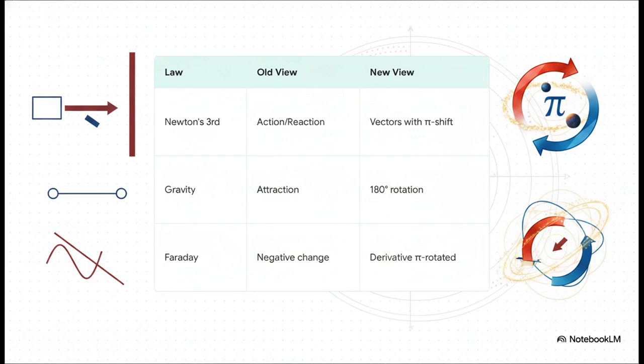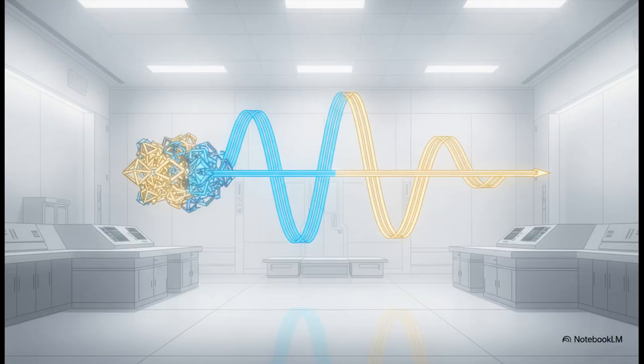Absolutely incredible. Looking a bit closer at Faraday's law of induction, in complex notation, this pi rotation corresponds exactly to a half-cycle delay. And when you combine that with Ampere's law, this perfectly matches the observed 90-degree phase lag between electric and magnetic fields in an electromagnetic wave. This rotational interpretation even models wave propagation itself as cumulative phase rotations. The source material points out that this fascinating insight actually predicts enhanced coherence in metamaterials that are engineered with deliberate pi phase elements. It's a real game-changer for how we think about waves.